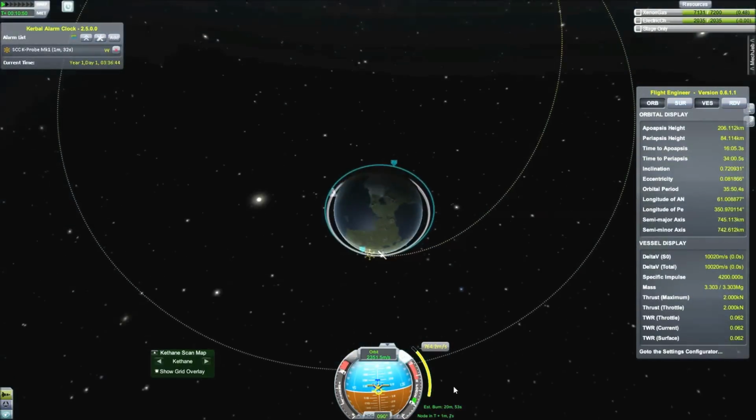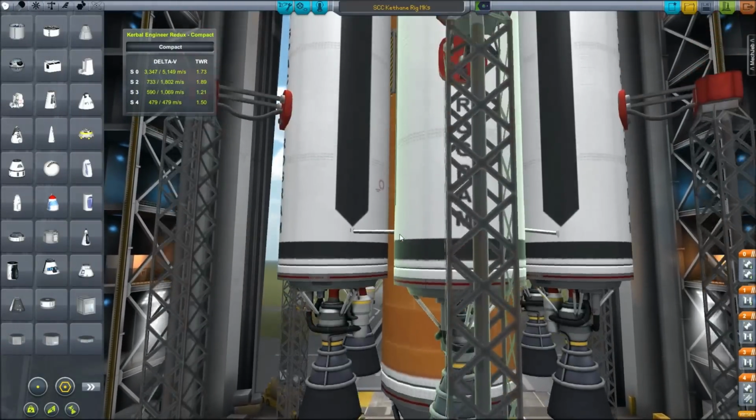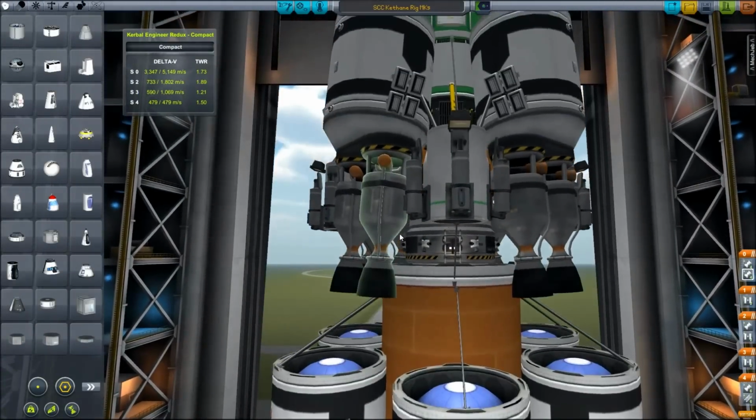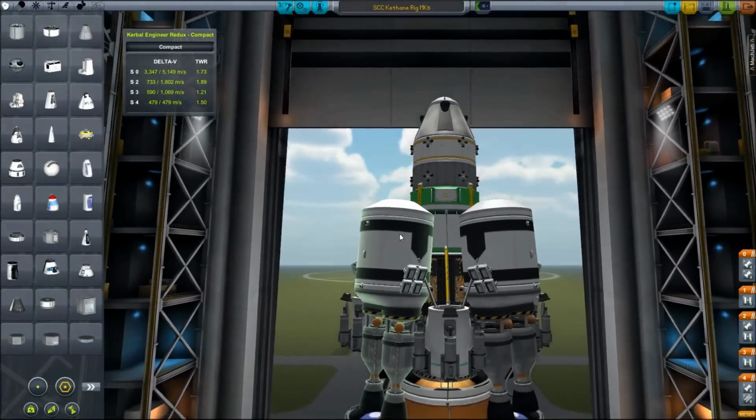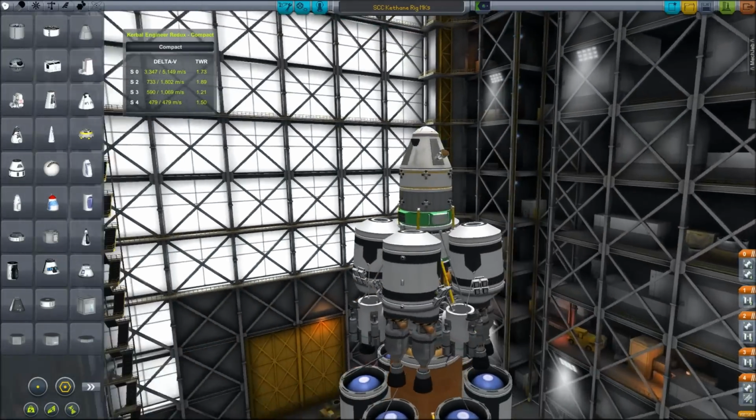And it's actually nice because it works with time acceleration too. I really like the new way they did it. So the next vehicle we're going to launch is my Keythane miner. Now I'm really proud of this vehicle. It took me a fair amount of time to get it working just right.